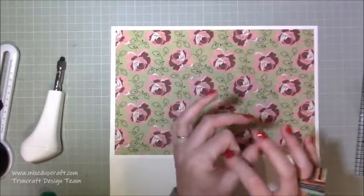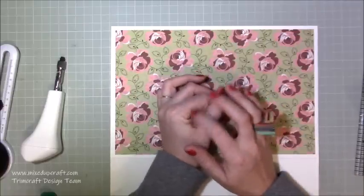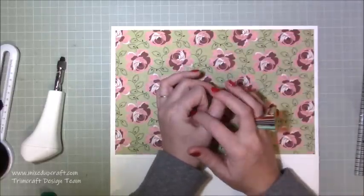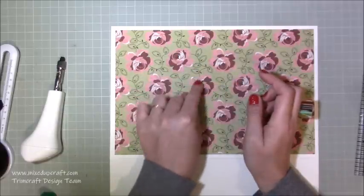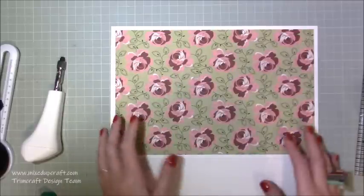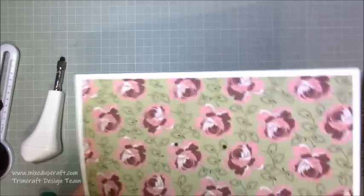But you can also buy those little sticky, it's like stationery holes. I've got them somewhere. It's just little stickers with a hole through that you can actually stick around your hole punched hole and it just tidies it up for you. So you can also use those, and you can make them yourself as well with your circle dies.